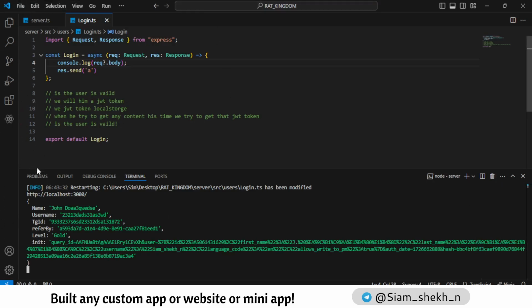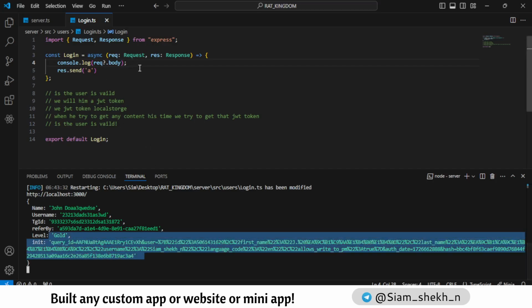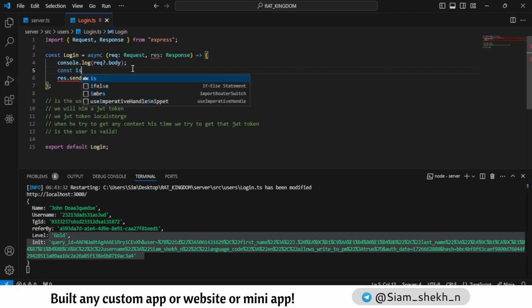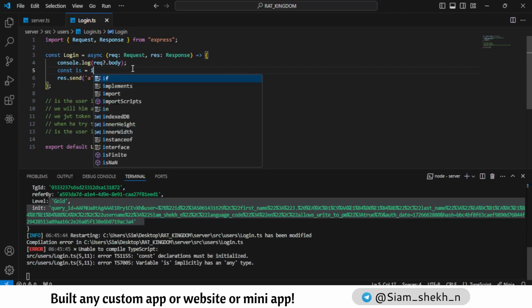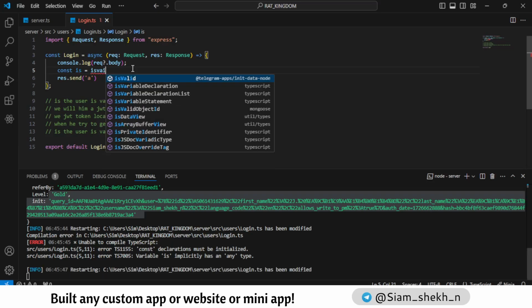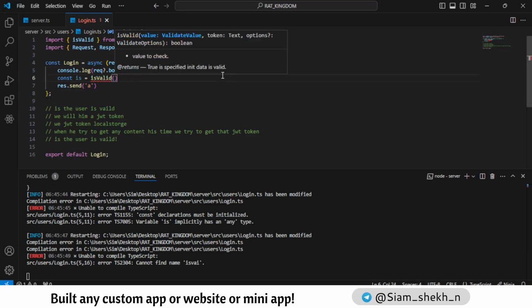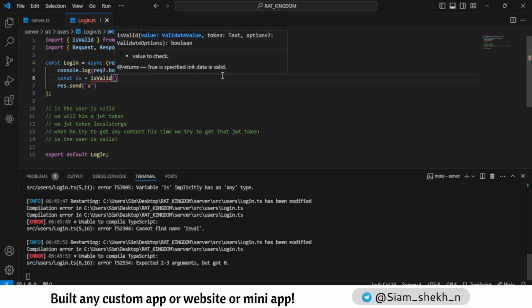Okay, now I have a package where I can validate that init data is valid or not. So now I just need to make a variable, like a constant isValid. So that comes from telegram-apps. Okay, then here I need to pass that validate data.